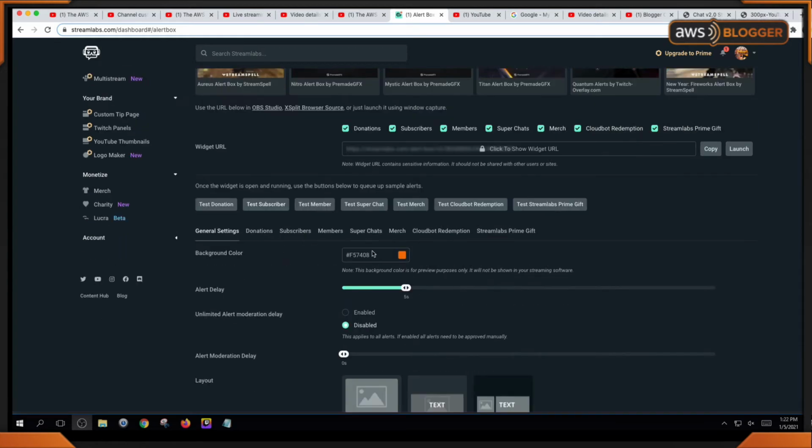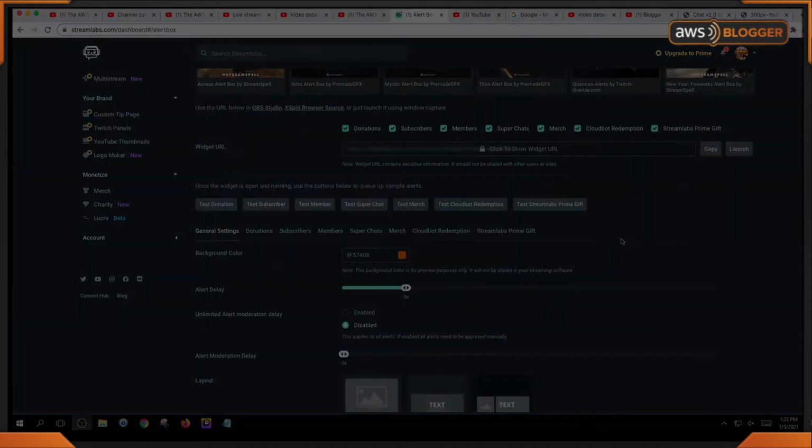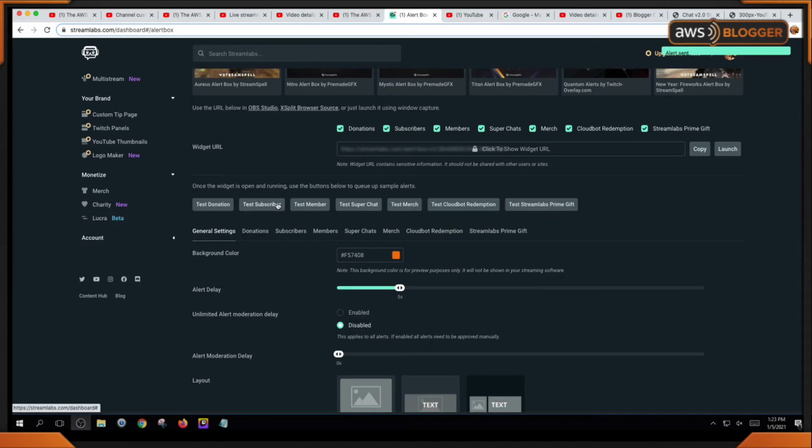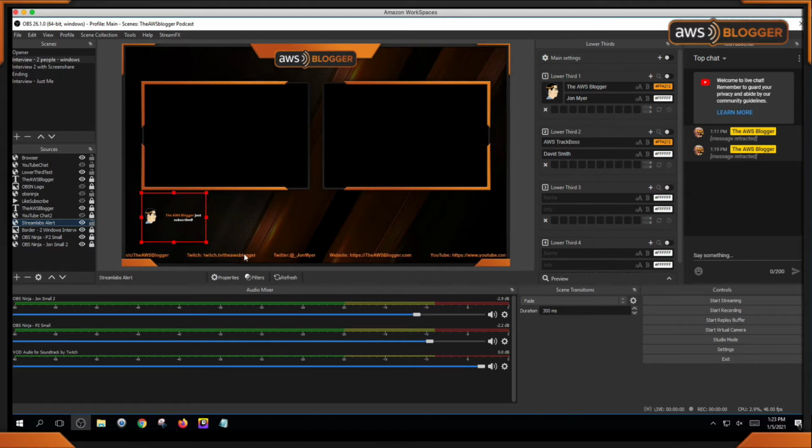Once you set up the alert, I would set up the delay probably like 200 seconds so you can play around with the settings in that. Copy the URL here, and it's another browser setting that I have sitting over here, and I call it Streamlabs Alert. And all it is, is a browser setting that's set over top of it. It's transparent by nature, and it's easy to add, and it will just pop up just like I showed you before. Here's my subscriber. Guess what? You just subscribed. I think that's a pretty cool add.